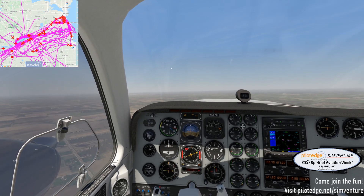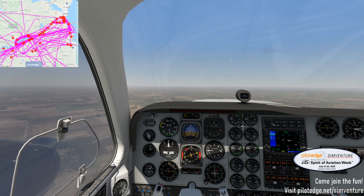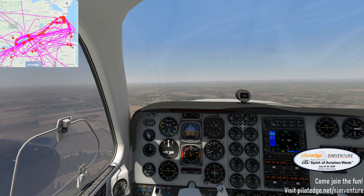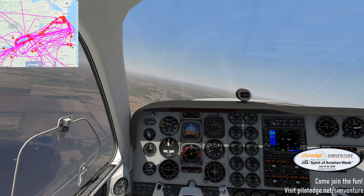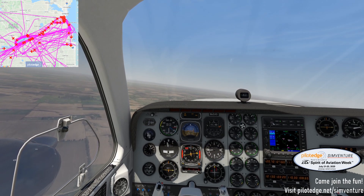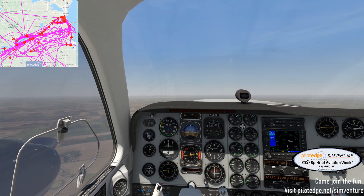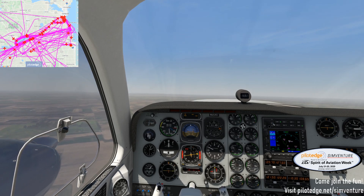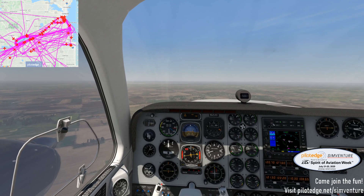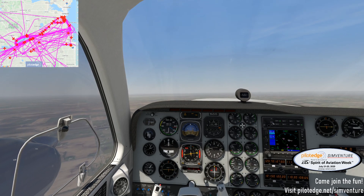ATC: Looks like I've got a red Robin just coming up to about a mile southwest of Fisk. Any preference on the runway? Pilot: Probably 26. If she asks for preference, we're going to say 27. ATC: For that red Robin, how about you give me a good wing rock? ATC: Nice wing rock on you. Turn right heading 090 due east to follow Fisk Avenue for the left base runway 36. All right, checking our live map here — it's looking good.